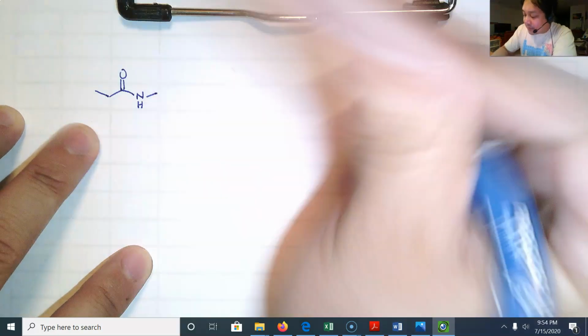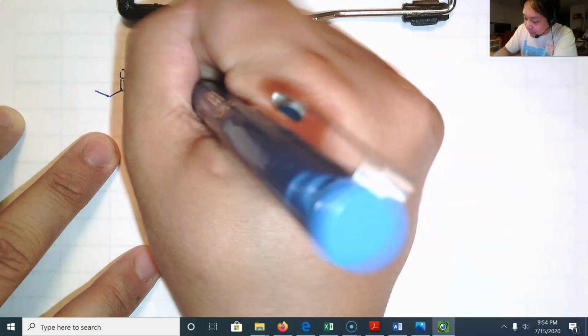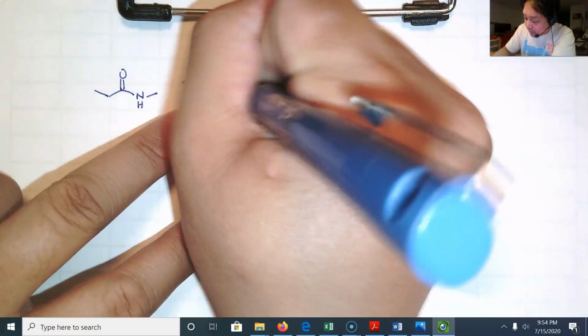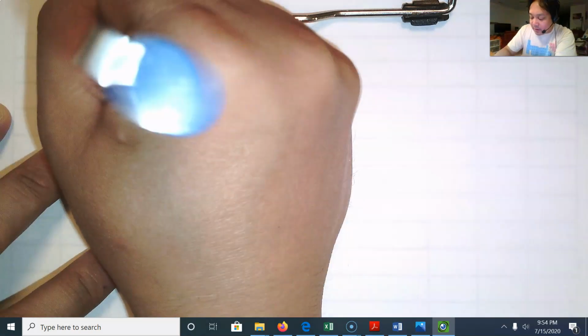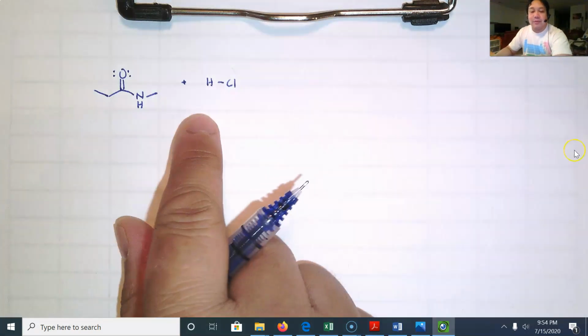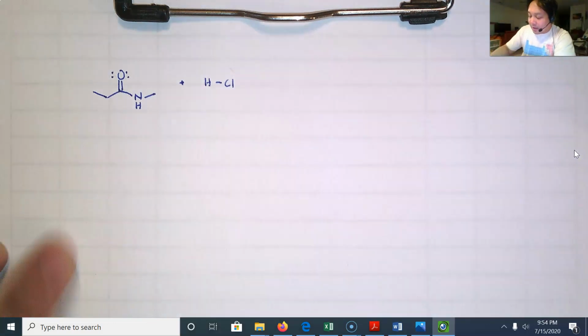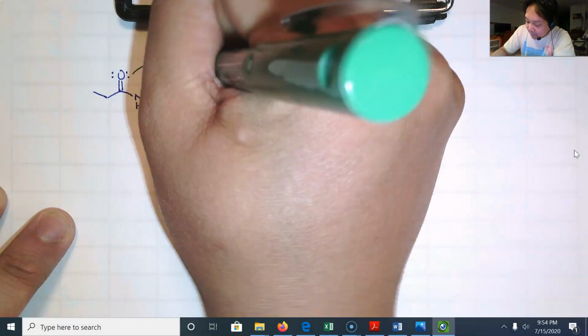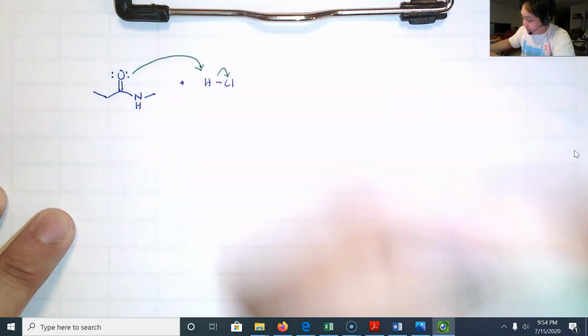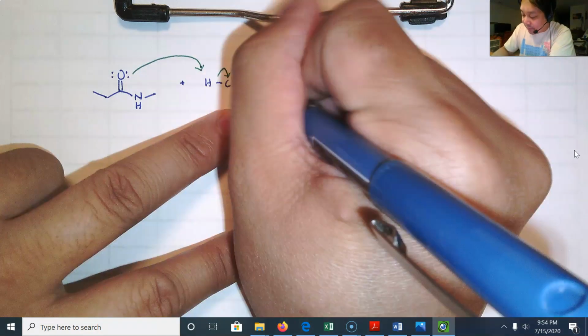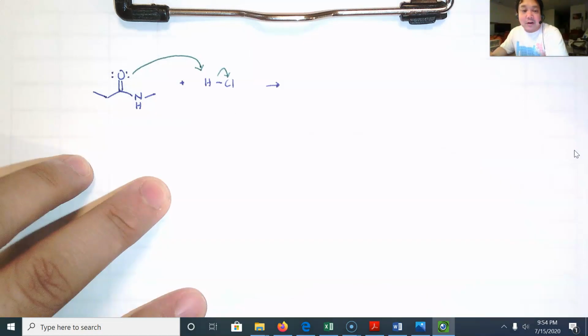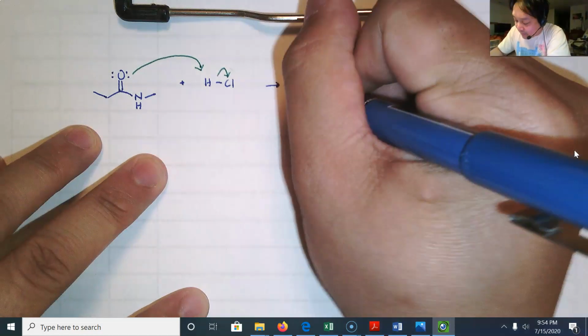Not very reactive, so we are going to protonate. You could protonate with H2O plus. You know, water plus HCl will give you H2O plus. I'm going to say that we have a lot of acid, and we'll have some of the HCl available for us to do this. That's already different from the mechanism we just saw. We didn't protonate first.